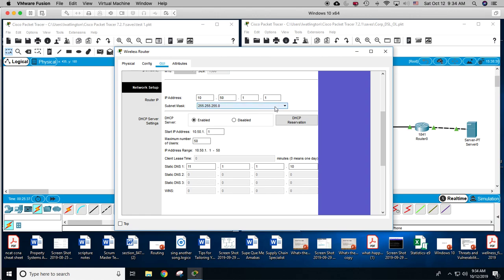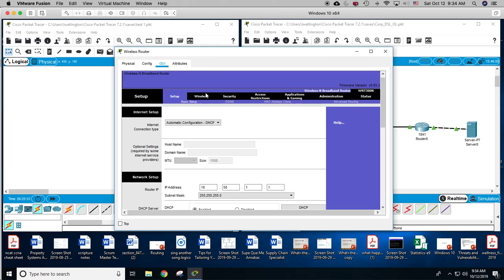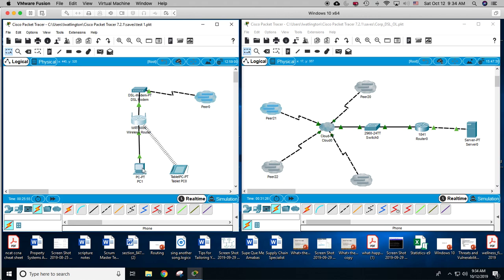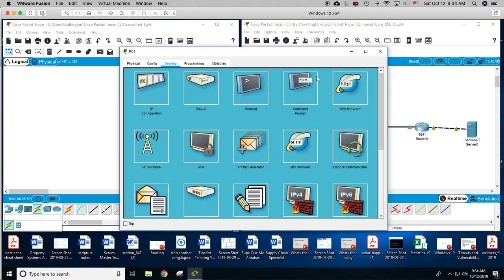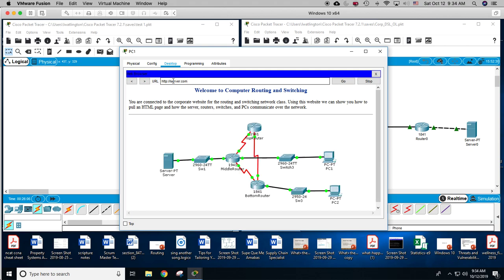If you rewind and go back, you see where when I first went to DHCP, I couldn't connect. It was because my subnet mask had changed, as well as my IP address range. So once I did that, saved the changes, I was then able to go back into my PC, and now able to get to the website. There. So I showed you how to do it with a static IP address as well as a DHCP address.